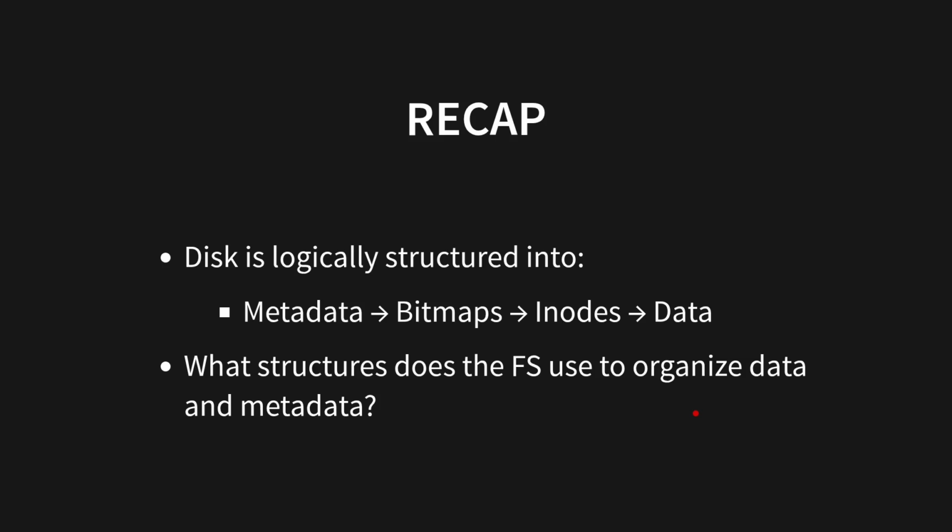So this wraps up our discussion about the data structures used. We talked about the logical structure of a disk, the metadata in the superblock, bitmaps, inodes, and the data region. Basically, we tried to understand what data structures the file system uses to organize data and metadata, and to figure out how to work its way around the disk. And this pretty much sums up this video.